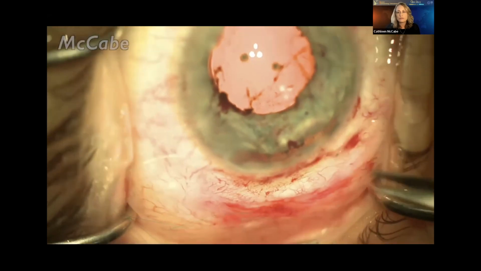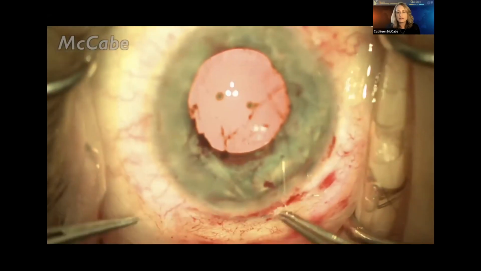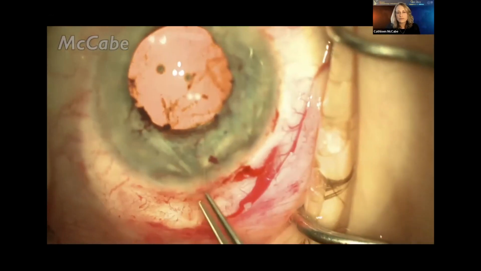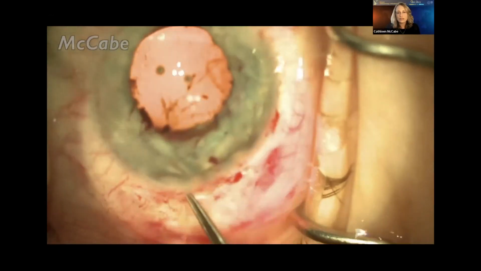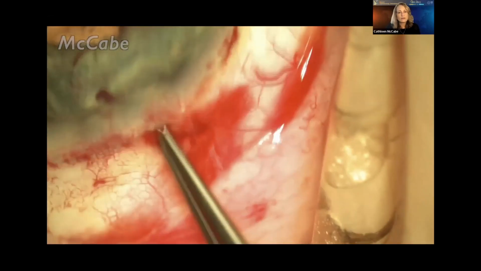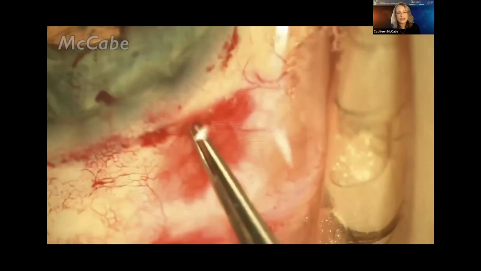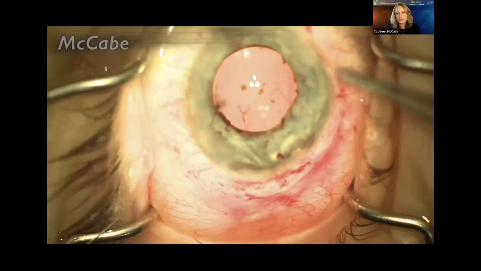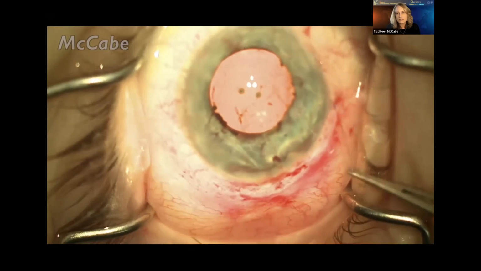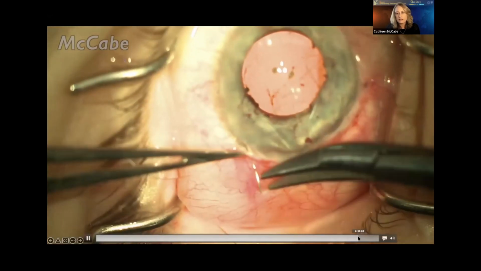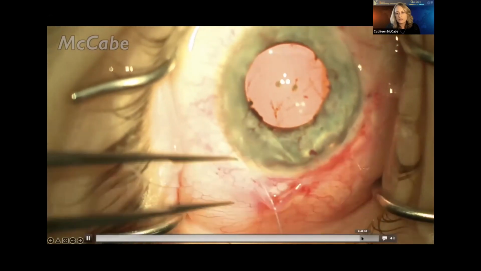So I'm going to trim the knot, and then I'll spend a little bit of time making sure that it's rotated well into sclera. You can see now that although there's good approximation as far as where it looks when you're looking straight on the patient, there's actually a gap there. And one of the nice things about having operated for a while is that you get to see these patients years down the road. And so this patient did come back 5 years after their treatment.